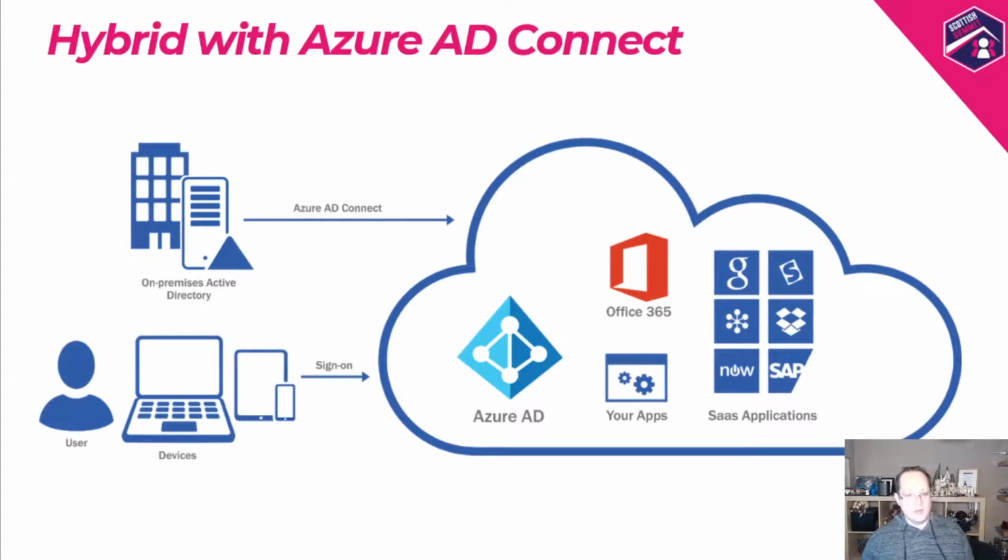They can just use their same identity, and that will talk to Azure AD. But when they're talking to on-premise applications, maybe they've got some legacy applications, maybe you need to talk to file servers, you need to talk to on-premise DNS, all that sort of stuff, then they're still using their AD users for that. Their machines are joined to your AD domain, and nothing's really changed from an AD perspective. But now you've got the added ability to have those users also in Azure AD and access those Azure AD applications if you need. So this is the hybrid approach, and this is the most common approach I see that most companies take when they've already got an Active Directory presence and they don't want to lose that.